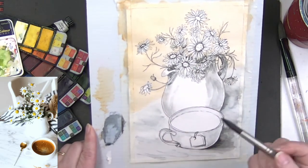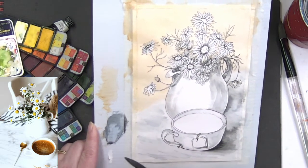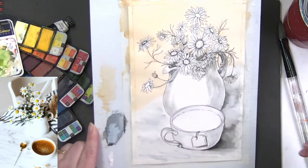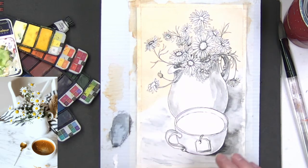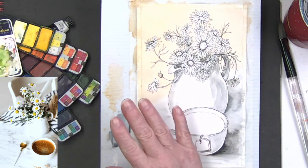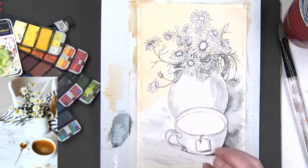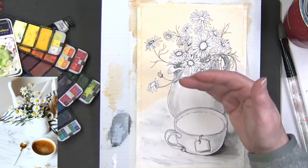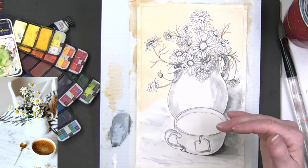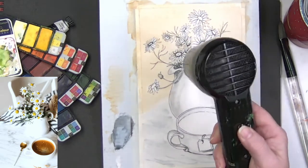I'm just looking, like I said, at that reference and going, well, how can I adapt that? I'm going to go ahead and dry this, since I want to put the tea in. And I know that it shows as coffee because it's got froth. We're not doing froth. We're going to put a nice, probably a nice deeper tone, that kind of carries on that color from the background down into the cup. It's going to be a deeper toned liquid.